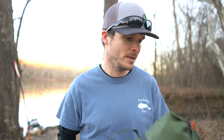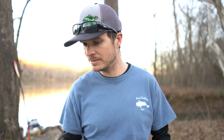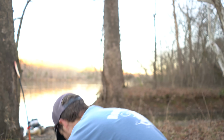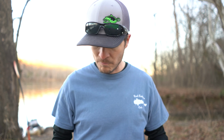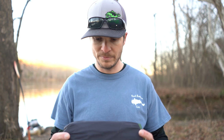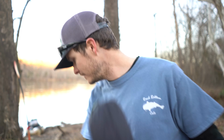But it was actually pretty big for as compact as this thing is. So it's easy to put in a backpack and to bring out here camping. So we're gonna try this out. There we go. I've also got this little inflatable mattress. It is tiny. They say it gets as small as a water bottle, and as you can see, it's pretty small. I blew it up at the house. It was easy to blow up, and it was actually pretty comfortable, and deflating it was pretty quick too. So we're gonna actually sleep on this guy tonight, see how it does.